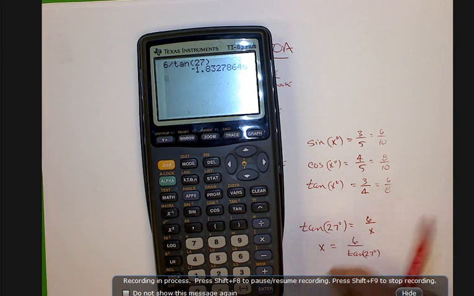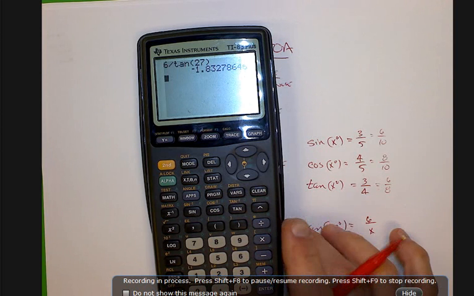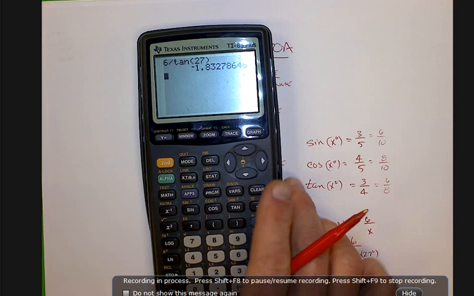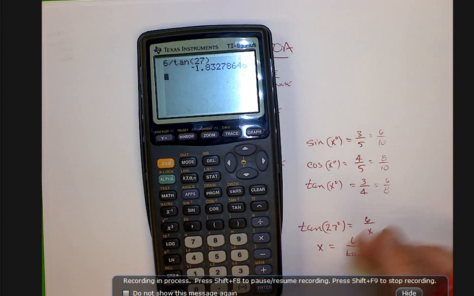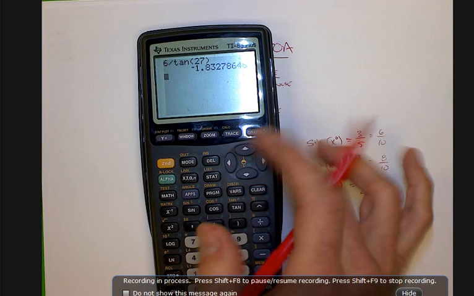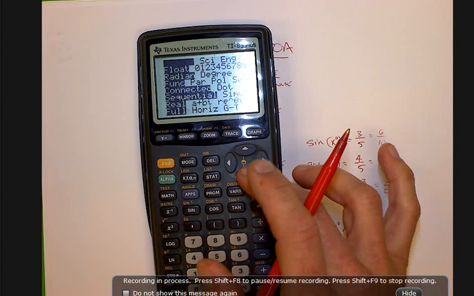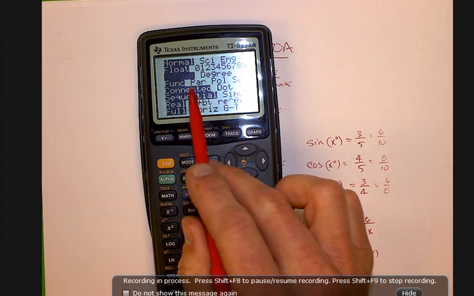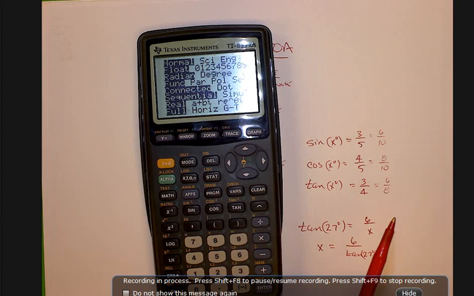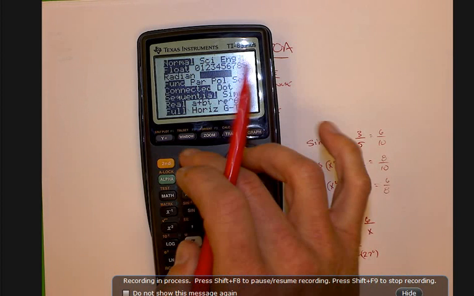We are working with degrees. Your calculator may be in radians. So what you want to do before we do this, we probably should have done this first, but it's good to show you the mistake that can happen. Go to mode, and you can see that as I come down to the third thing, you see radians here. I really want degrees, so push the arrow button, choose degrees, and then we'll quit that and do this again.